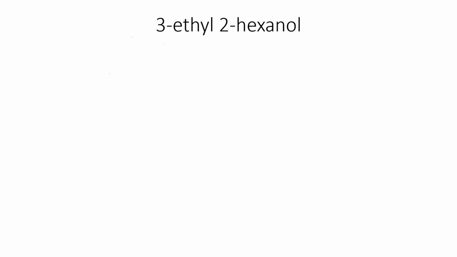We want to do an example of an alcohol going the opposite way. So starting with the name, being able to write out that structure. For this one, we have 3-ethyl 2-hexanol. Again, what functional group are we looking at? The -ol ending tells us we're dealing with an alcohol. How many carbons in that longest continuous carbon chain? There are 6. That's what the hex is telling us. So we're going to get our 6 carbons in.